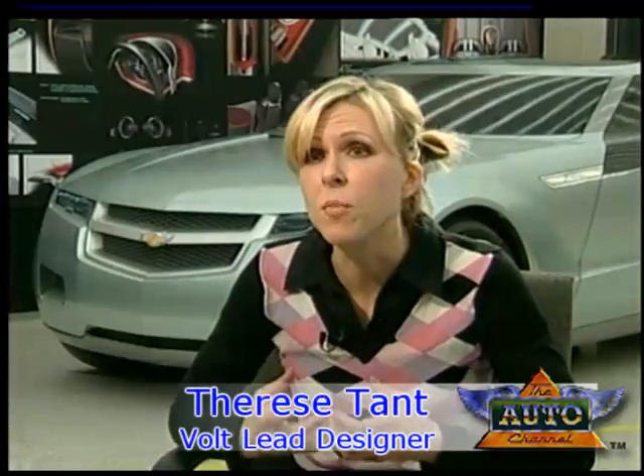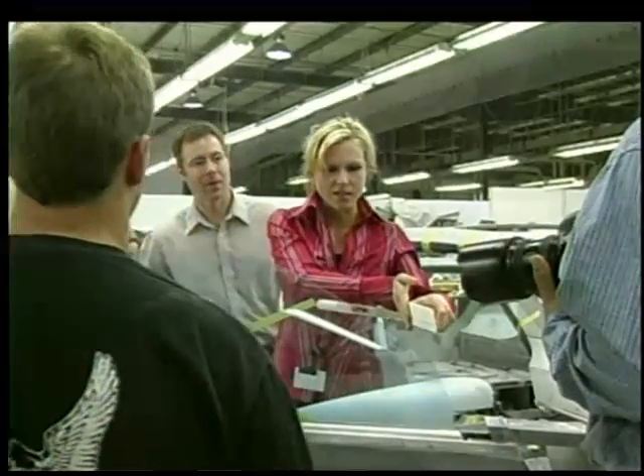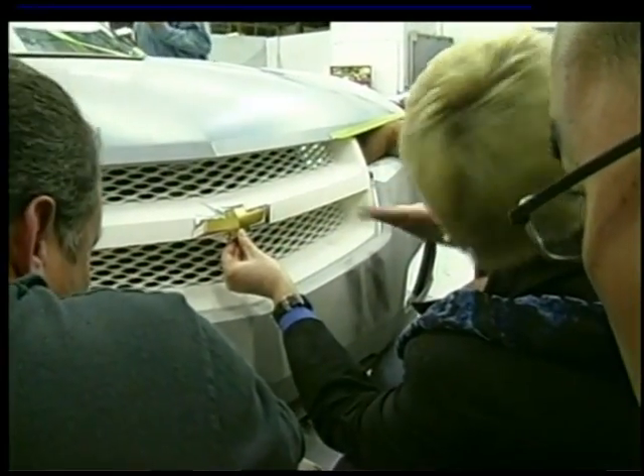Today, people have iPods, they have PDAs, they have cell phones — a lot of information they're carrying in these small devices. So your vehicle has to sync up to those devices. The coolest thing about it is that you can bring any one of these things into the vehicle, your iPod for instance, drop it into an area in the vehicle, and your vehicle will sync up to it, recharge it, so you can interface with your iPod through your vehicle interface — which is really important. That's what all vehicles should be doing today, because a lot of people almost live in their vehicles.